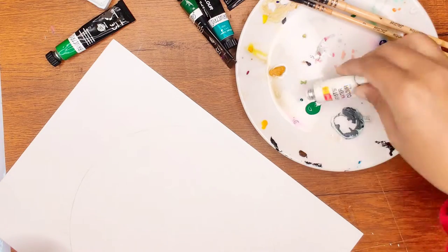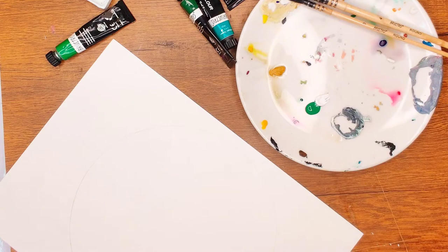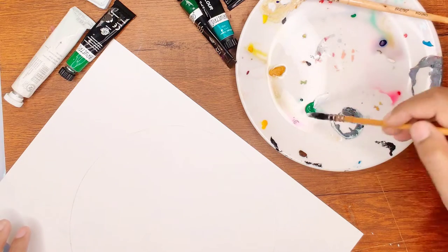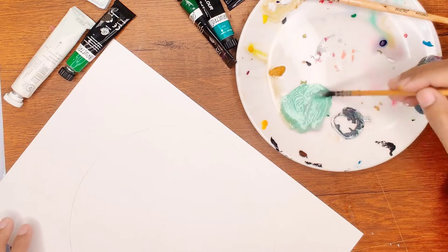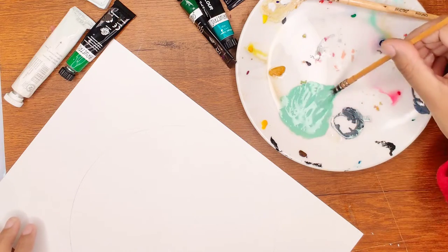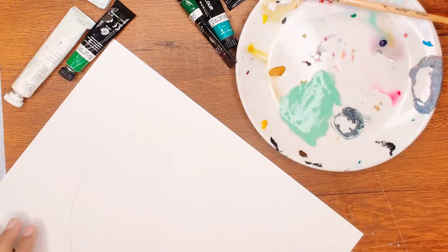And I'm here using Chinese white from the brand Camel. I had titanium white with me, but this time I'm using Chinese white. So I am just giving a mix and watching how this color will turn. And this is a very light and pastel sea green kind of color, and then I will start making the leaves using this color.